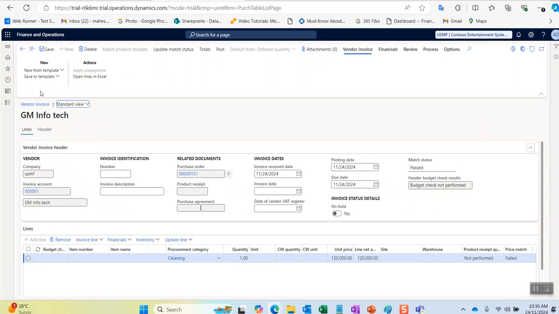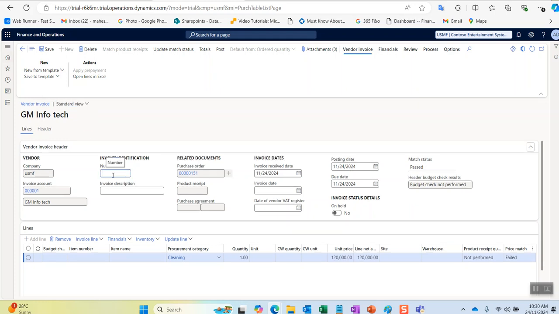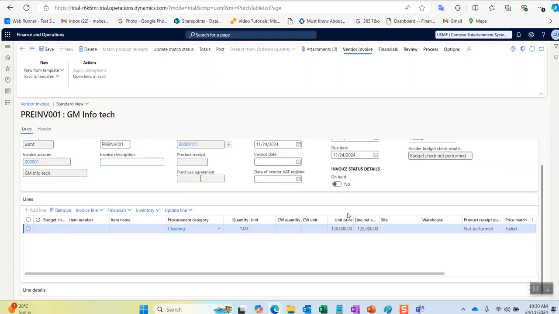So in this particular advance invoice, here also the same thing. Our invoice number is mandatory, and the date option is the same. The form looks the same as the PO invoice, but the difference is this is the advance invoice, that is the standard PO invoice. In the advance invoice, we don't have the product receipt. That's the difference. Okay, so here I am giving the advance number as pre-INV 001. Okay, and I will click on post button.